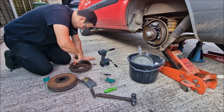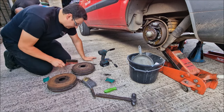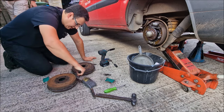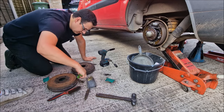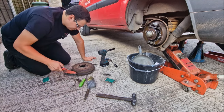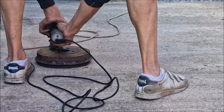You're learning. I understand the externals, but why would the internals get a build-up like that? Brake dust and rot. Which side are we working from? Which is my drum? This is your drum, this is mine. Are you going to cheat, are you? That's cheating.